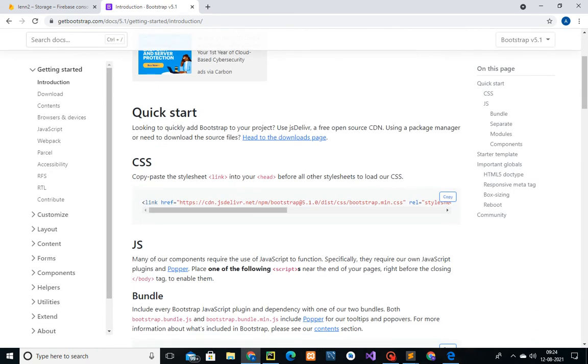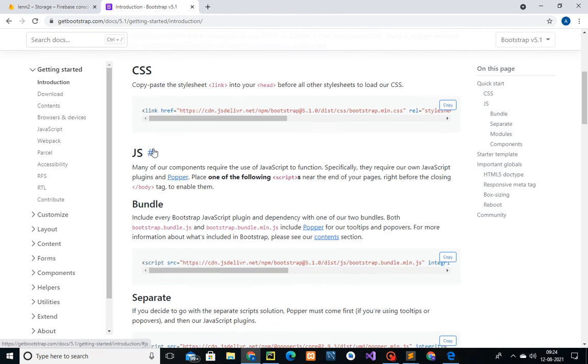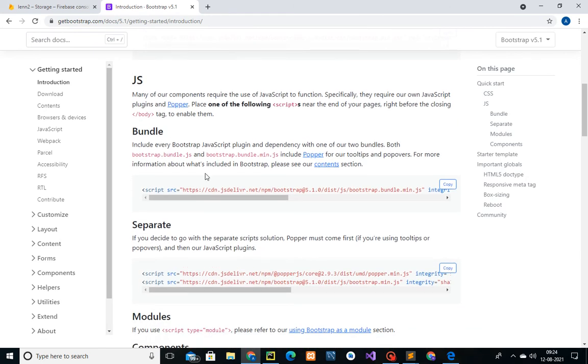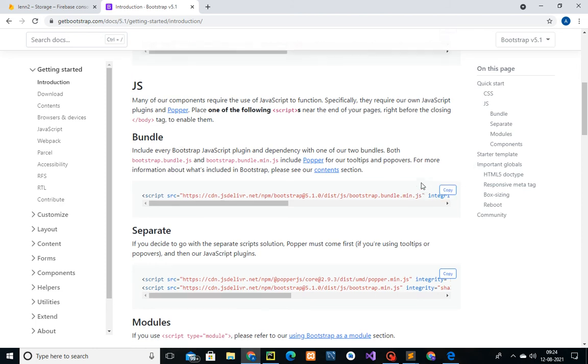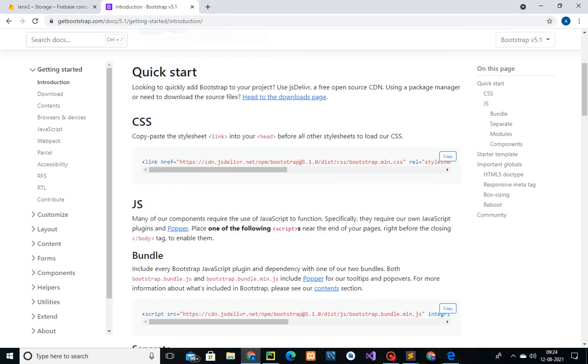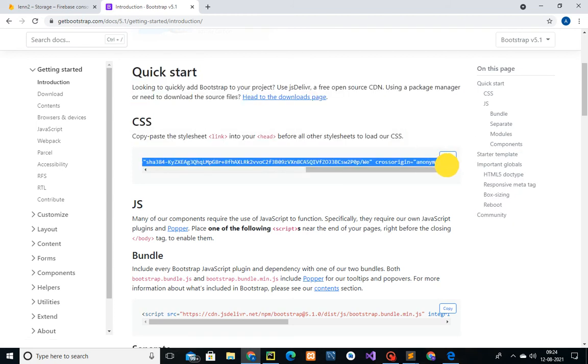Here, after the introduction of the CSS, after the JavaScript, then come here to the bundle. Just copy the CSS stuff. Copy to clipboard. Copy this one, the whole of it.